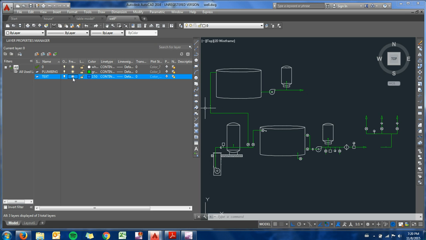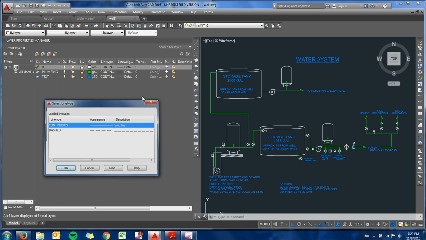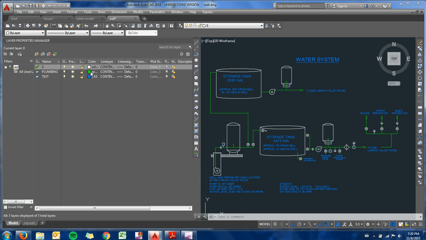If I want that to come back, that's fine. I can click that back on. I could have my pumps and tanks go away, but that wouldn't make much sense. So you can see that each of these is using the continuous line type, but they have different colors. That's going to be important later for printing.